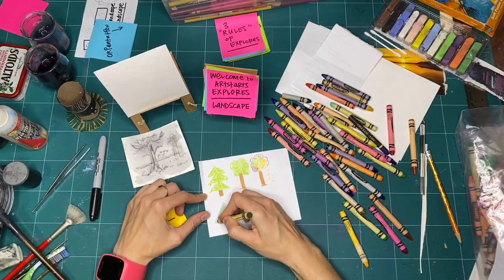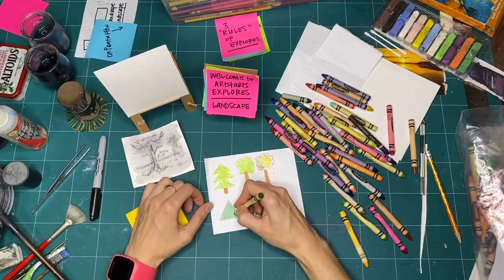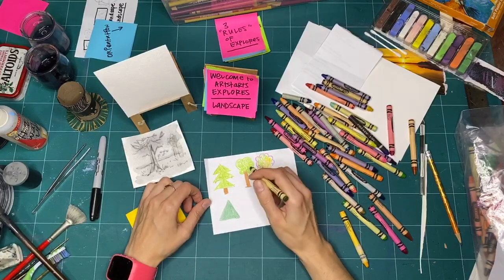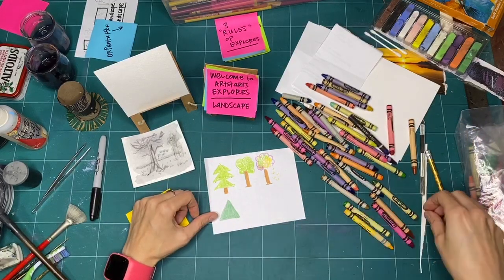This is a really great way of just looking for shapes in your backyard. How many shapes can you find in your park? How many shapes can you find on the schoolyard? How many shapes can you find compared to what you can see outside of the bedroom where you sleep? But what's different when you go over to your daycare or when you go over to your cousin's house? What's different when you look out the window?